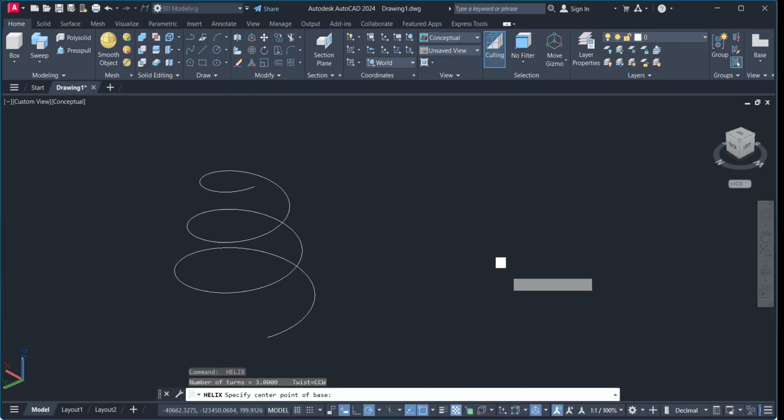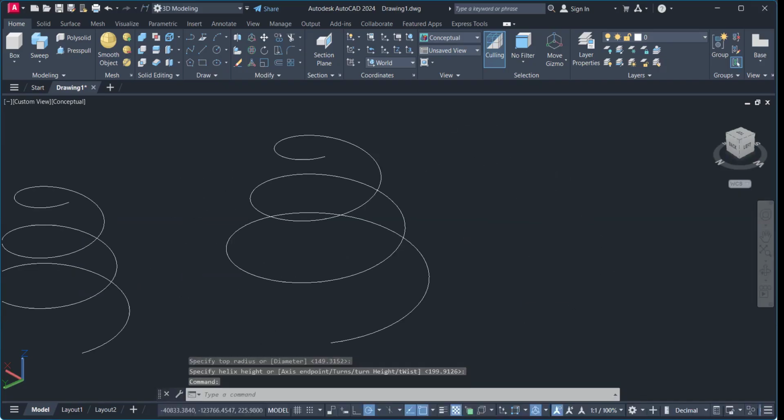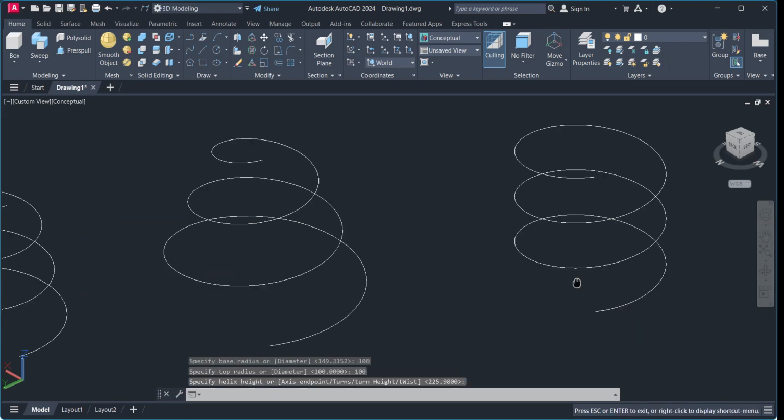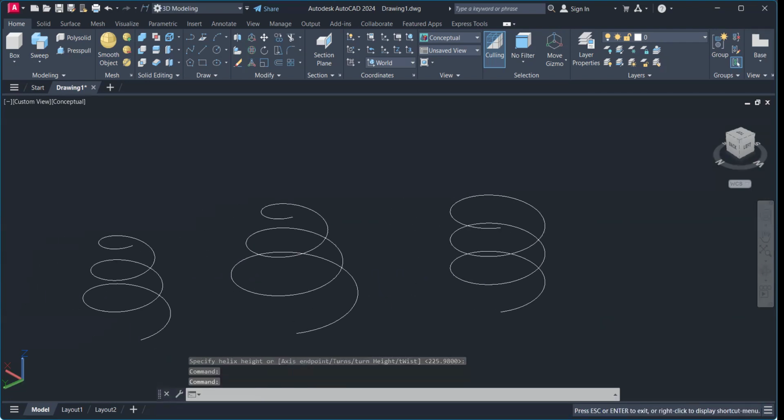First of all, create the center point. After that, we create the outer sector, and next we create the inner center, and after this, take a height, and the helical shape will be created right here. Suppose I want to again create the circle, and this is 100, and again I check 100, and then you can create it. So the helix is created for making your thread, whatever you want to see.